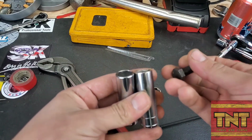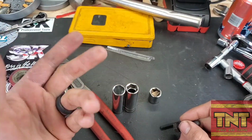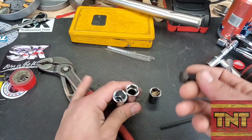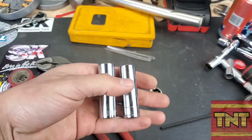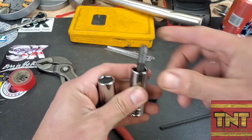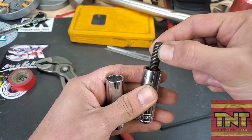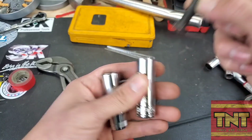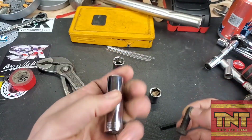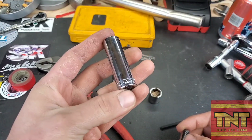Shout out to myself. So, buying yourself quality sockets, or at least well-manufactured sockets, well-designed. So, like this Husky, decent little socket. I really enjoy using them. Put your bolt in there, and it has a decent broach. It's not too bad, it's not too deep. It's pretty decent. Now, you get yourself like these Chinese craftsmen. Actually, the USA ones do the same.